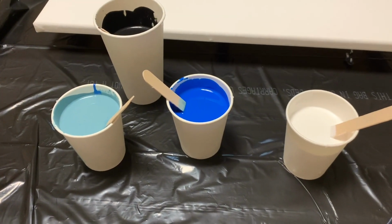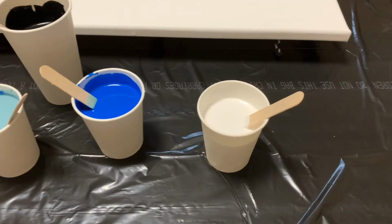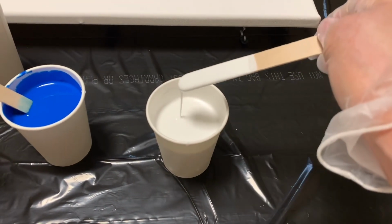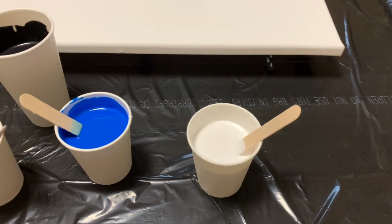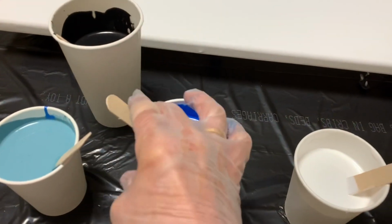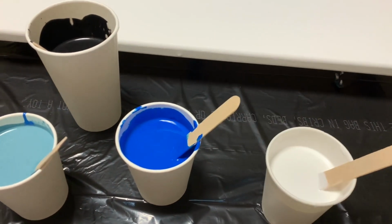Okay, here we are. I'm back down on the canvas here. Let me show you the colors I'm going to be using today. So I'm going to be using this white. It's just Artist Loft Acrylic Flow White, and I'm going to be putting that between the layers. Now, this blue I mentioned earlier, a few minutes ago, is the Artist Loft Acrylic Flow Blue.